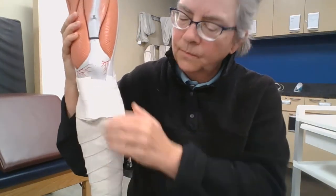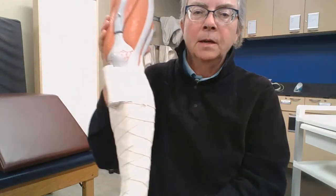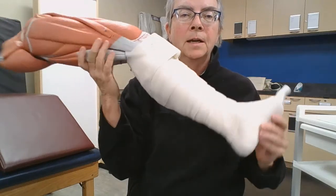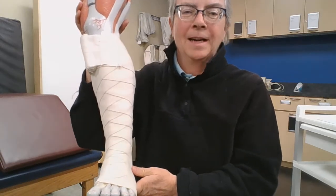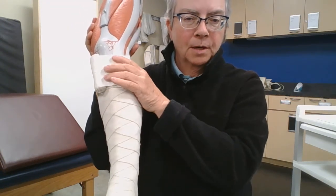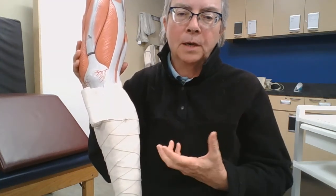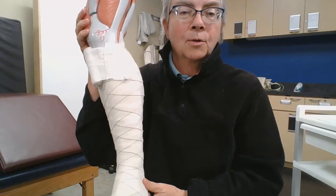So I've just taped it off here so that you would see that there might be extra fabric we would use. Okay, so that is reviewing that again. We don't go in the popliteal area, okay? We use a nice figure-8 pattern all the way up, which you will get very good at if you practice a lot. And we have more pressure distally with the wrap and less going up proximally, okay? So we can help that fluid go up towards the heart where we know it needs to be going, okay? And no wrinkles, no gaps.